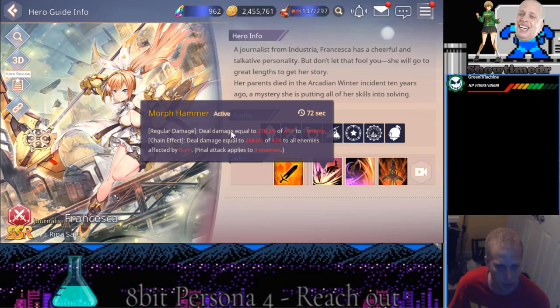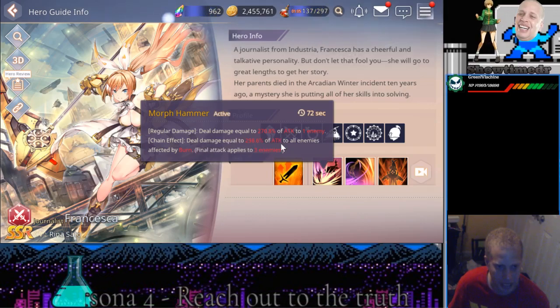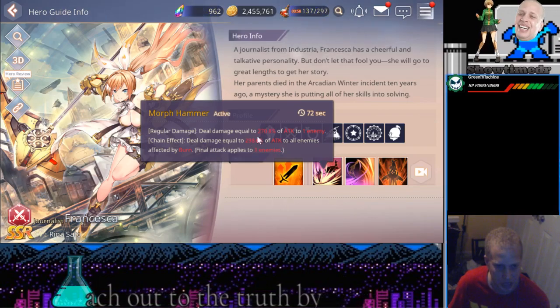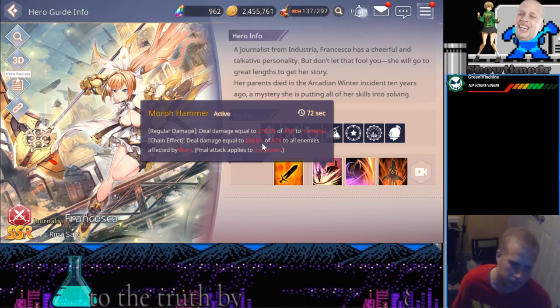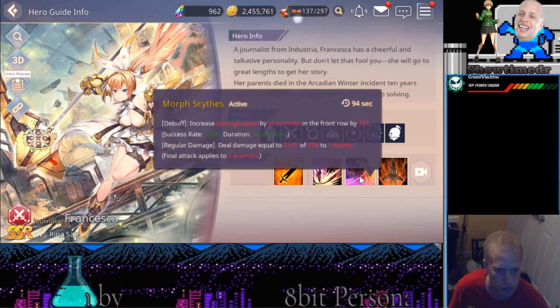Her skill 1, Morph Hammer, 72-second cooldown. Damage 270 to 1 enemy. Damage 298 to all enemies affected by burn. Ooh, that's pretty sexy, actually. Those are really high base numbers considering single target and then any enemy that's affected by burn, so you can get an AoE burn attacker. Or possibly she does it herself, that could get pretty nasty.